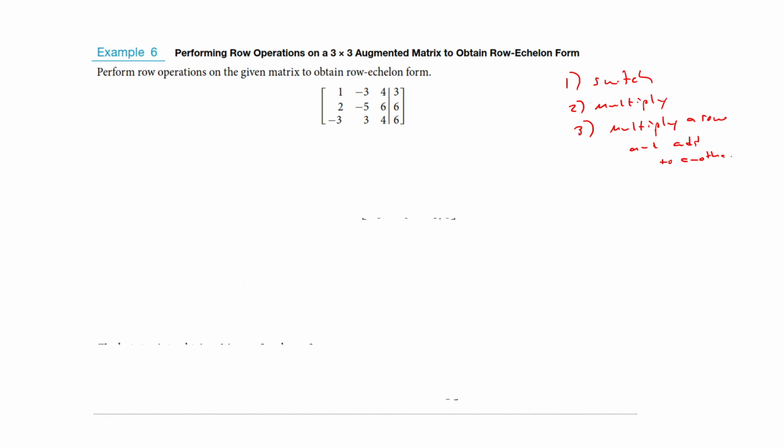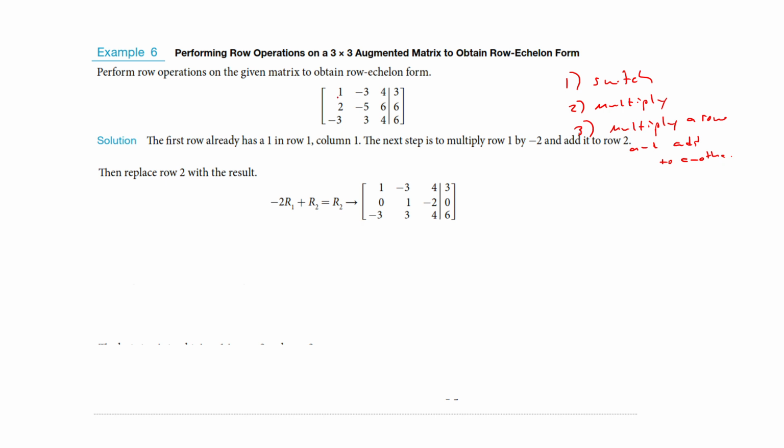So again, this is all based in just the elimination approach that we did when we first solved systems of equations, and it is exactly the same idea. There's really nothing we're doing differently here. It just looks different because we're in a matrix, but these operations are the same idea. Okay, so what we're going to do here, we have that 1 in our first row. So remember, we're trying to make that diagonal of 1s, and then everything else is going to be a 0. Now, it's a 3 by 3 over here on the left, so we're going to have a lot more zeros, and we're going to have 3 diagonal 1s, but the concept's the same.